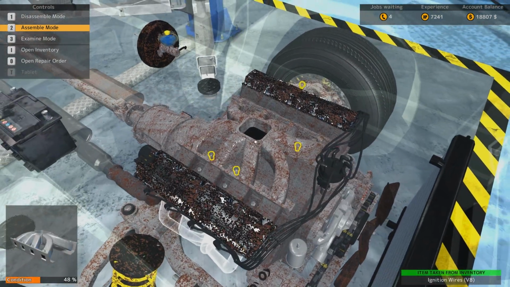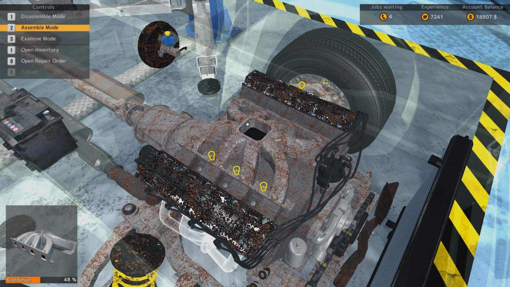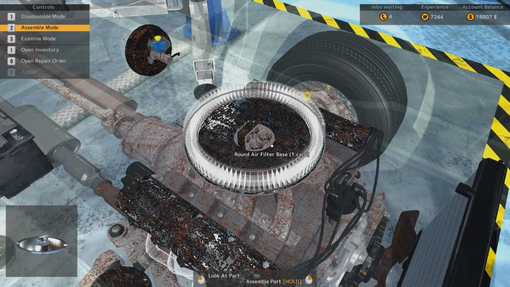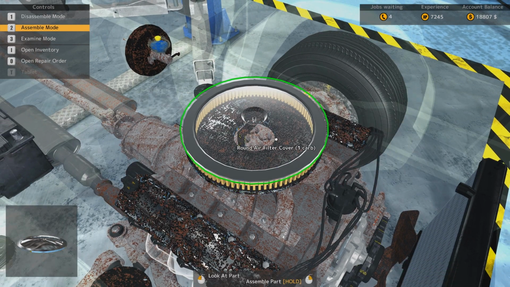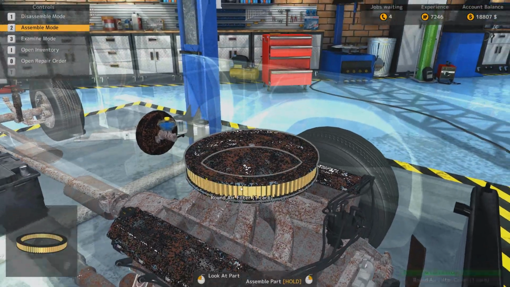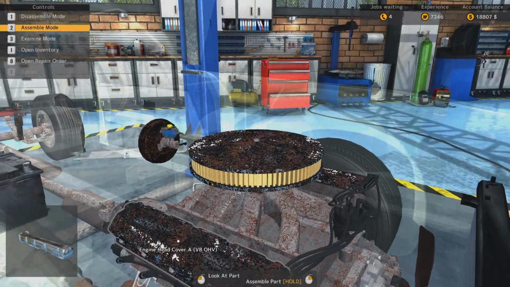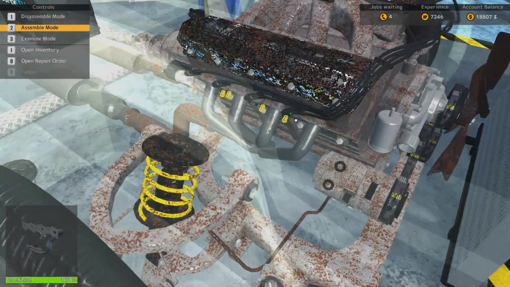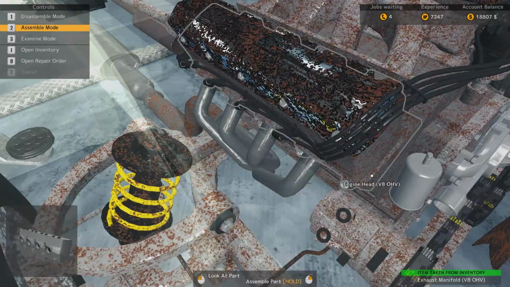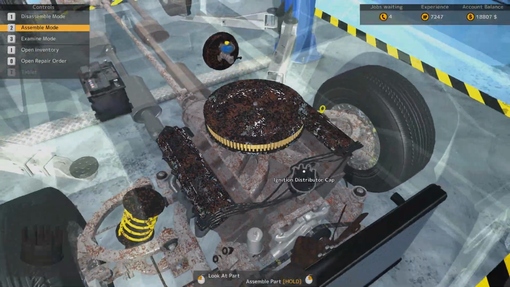Interesting. There's the manifold, the intake manifold. And the carburetor. It's a quad carburetor. Well, one carburetor actually. And the new air filter. Yeah, that's also not the best position for an air filter. On top of a hot engine. Alright. But hey, olden days. Alright, that's about it for the engine, I think.